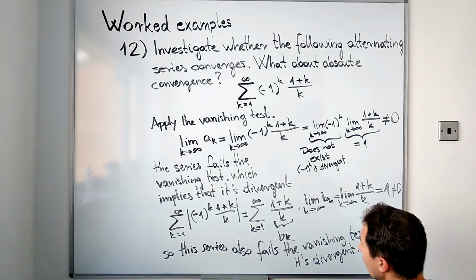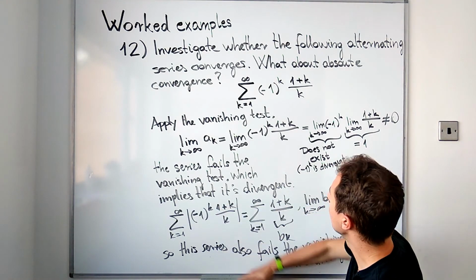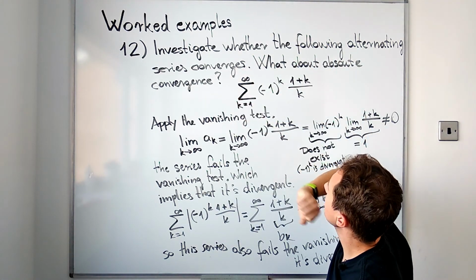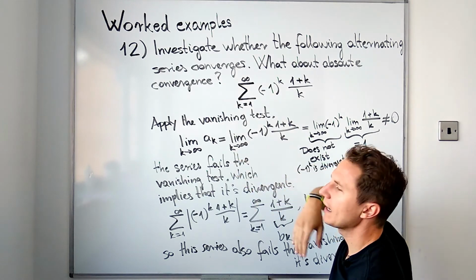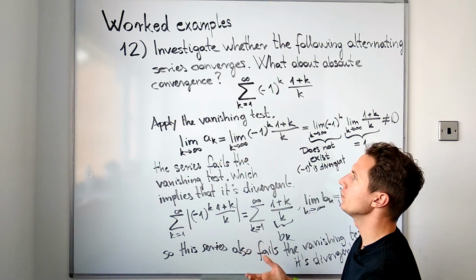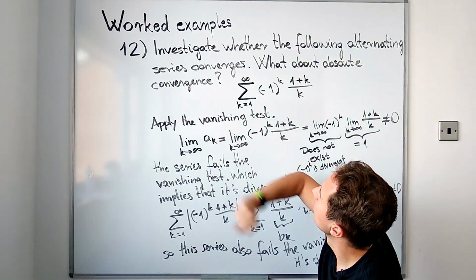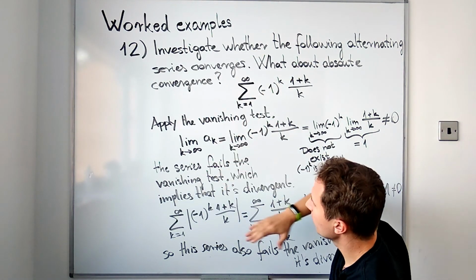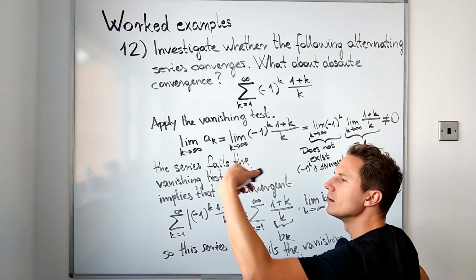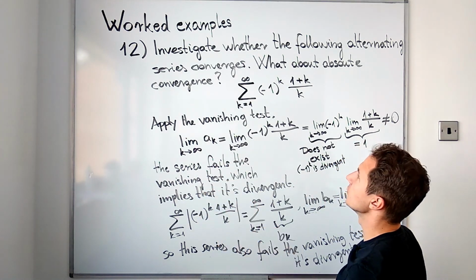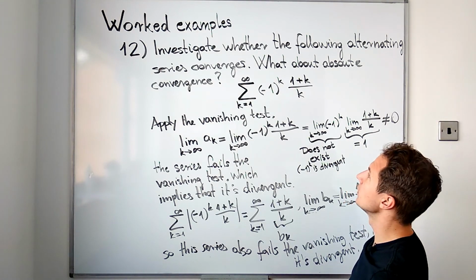Okay, but of course we shouldn't have done all these calculations, because when a series is divergent, it cannot be absolutely convergent. Okay, because absolute convergence implies convergence. The opposite of this statement would be that divergence implies that it cannot be absolutely convergent. Okay, this is a solution of this problem.